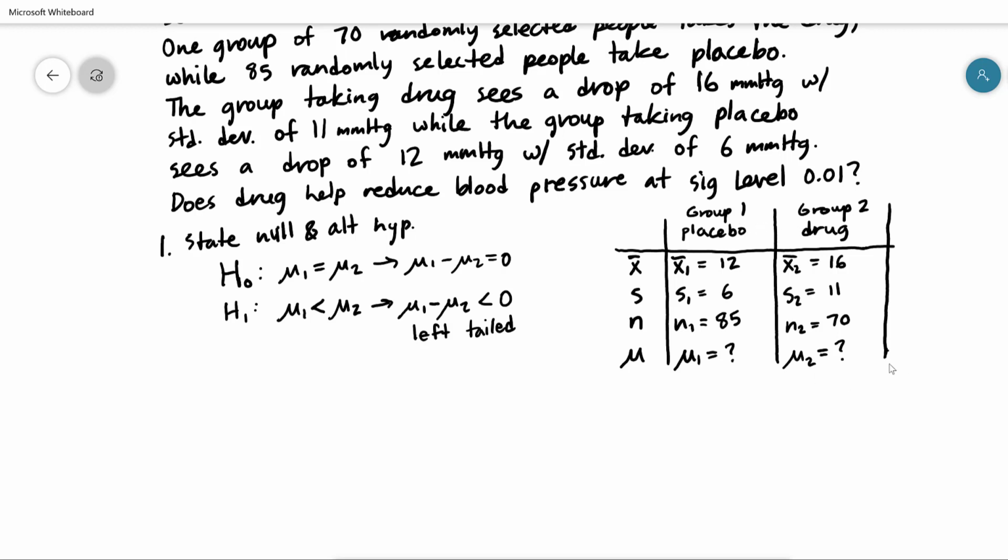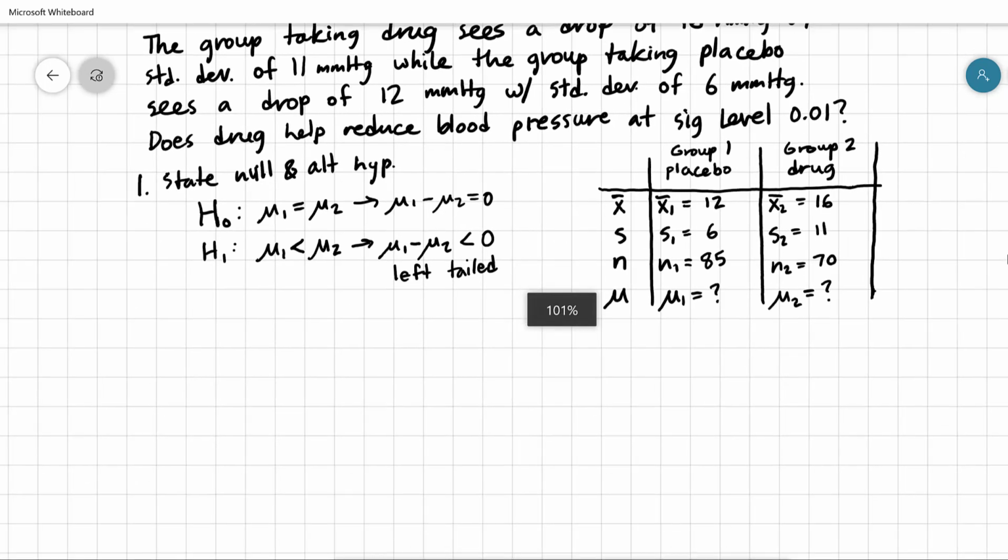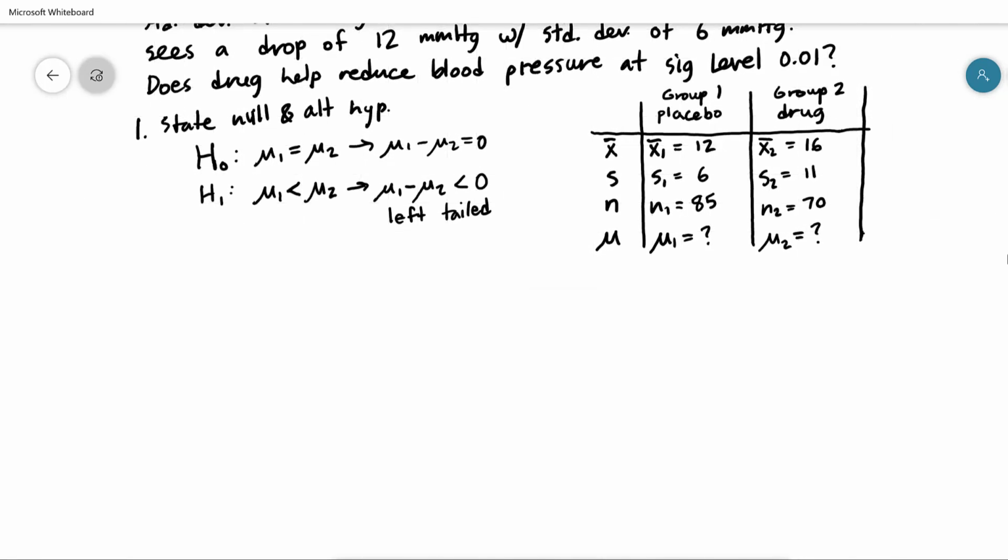So if you're more comfortable doing a right-tailed hypothesis, the nice thing is we can set these up to be either tail. You can force it to be in the tail that you want by just thinking about it a little bit ahead of time. So maybe we'll talk about that more on some more examples after you've practiced a few on your own. Okay, so there's our null and alternate hypothesis. I would highly recommend doing this table that I've done here. It'll make it really easy down the line to just be able to plug in numbers into our formulas.